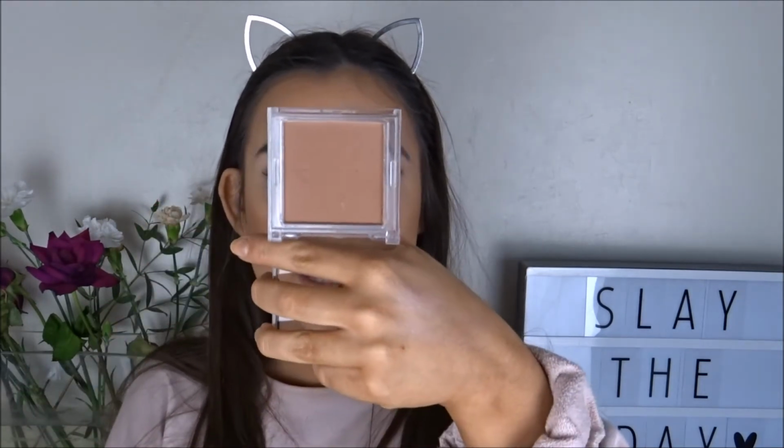And this just looks like this. Now, it is quite a deep shade, so if you're pale, this is definitely not for you, because it will just look like a line on your face. I'll just take the tiniest bit of this, honestly not much at all. I'll either use this brush or I will use my Real Techniques, what even is this? Blush brush. I used to always use this for my bronzer. Maybe I'll just use this one to show you. And I'll just add the tiniest bit to add a little bit of depth to my cheeks. Like so. Because I feel like sometimes the two tones can just add a bit of depth.